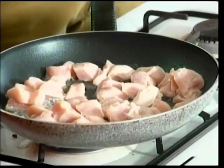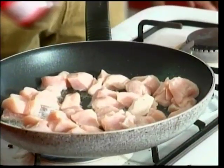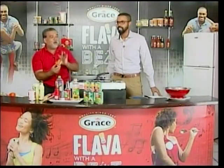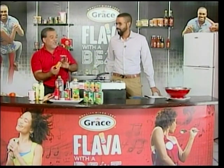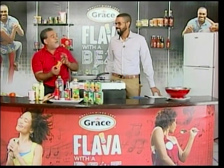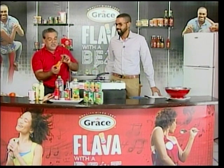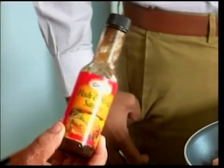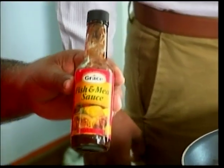All right. So we're going to use my favorite fish and meat sauce. Yep, I like that one too. I always cook with it. It is so good. Yeah, man, I know. This has marinade. It has tamarind. What tamarind does is it breaks down the meat. It makes it very soft. And it has flavor.